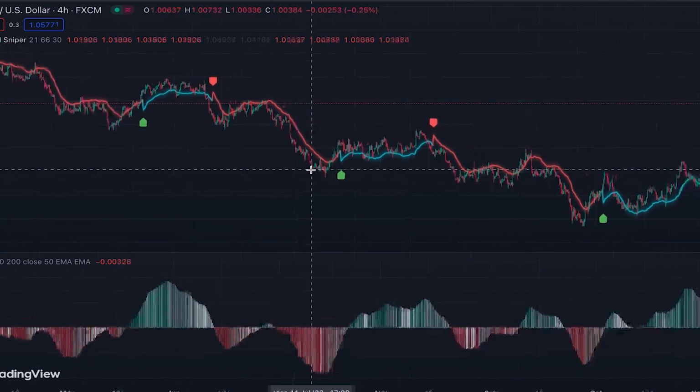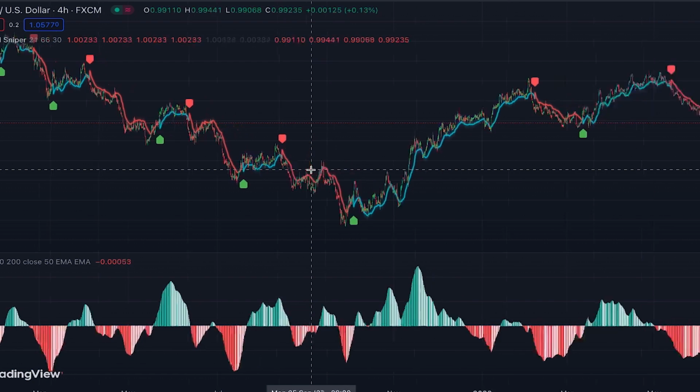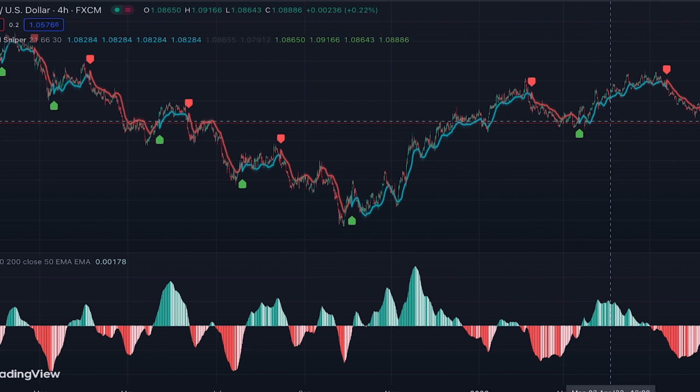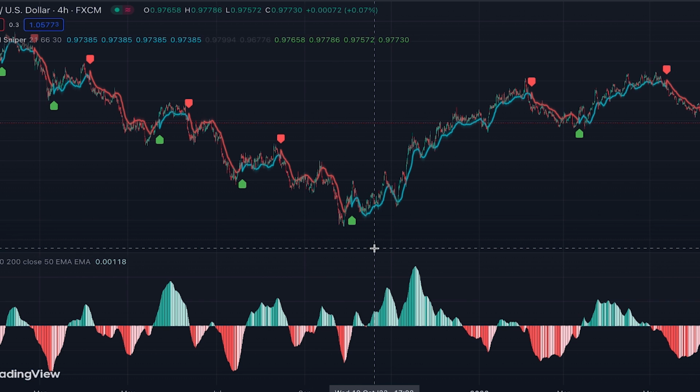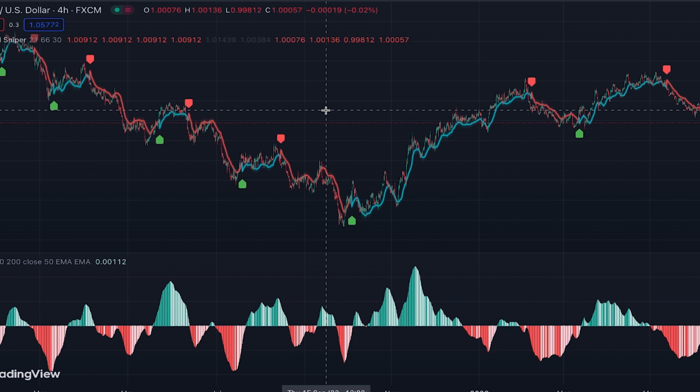If I zoom out and if we look at the general picture of the market, you can clearly see that here the market is in a downtrend and here the market is in an uptrend. So when we are analyzing our chart, we also need to know about the overall trend on the higher time frame, the major trend relative to the time frame that we are trading now. For example, now on this chart we are on 4 hours time frame, so we need to know about the trend on 1-day time frame.